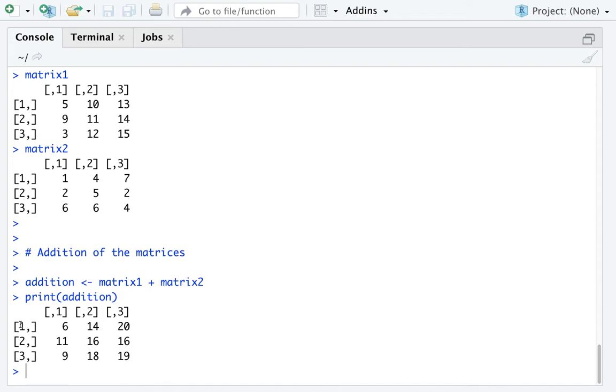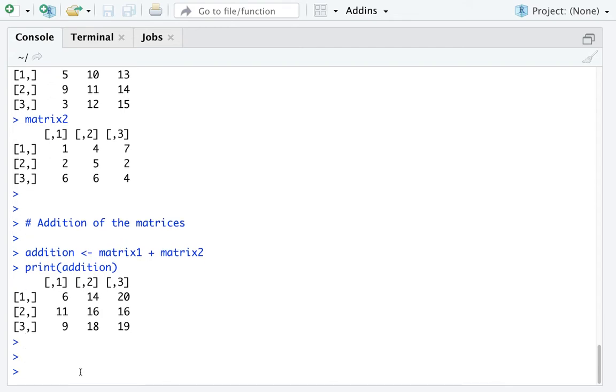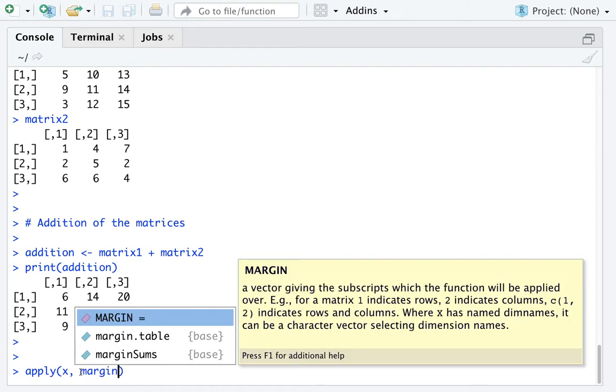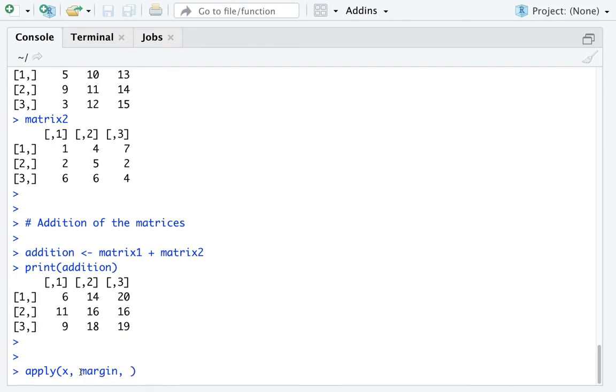So we can do calculation across the arrays. We can do calculation by using the apply function. When we do calculations across the array elements, we use the apply function. The apply syntax has x, margin, and fun.